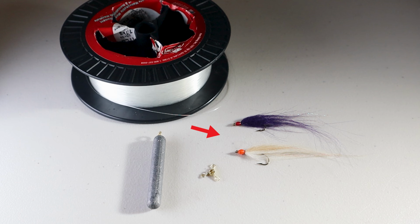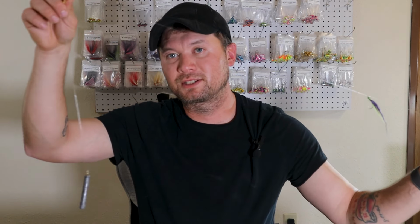So this is what you're going to need to make your Wolf River rig or your river rig. You're going to need a 3-way swivel, a pencil sinker, some flies, in which we're using Boly custom bait flies, and some monofilament line. So I use monofilament line instead of fluorocarbon line. Fluorocarbon sinks, monofilament floats in water. So I want my pencil sinker to sit on the bottom where I want my flies to sit up off the bottom. So I use a 2-fly system here. Some guys like to use 3, some guys like to use 1. It's your preference. I've been more successful with 2.